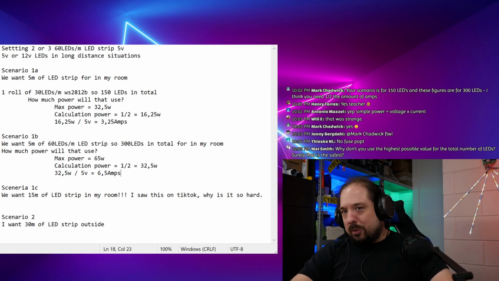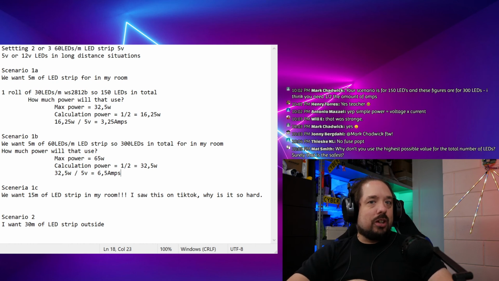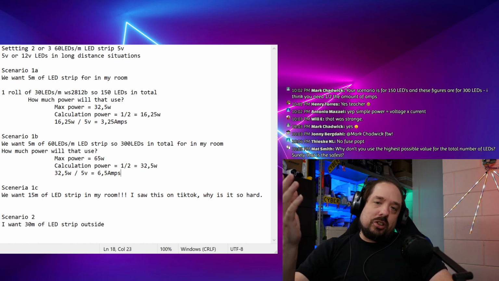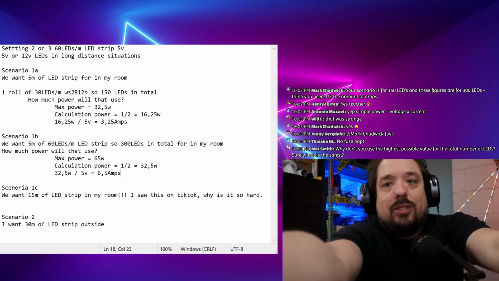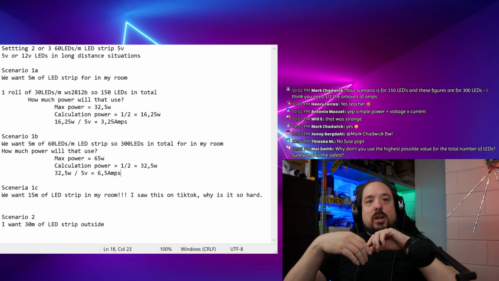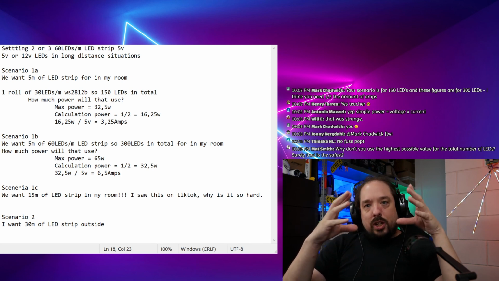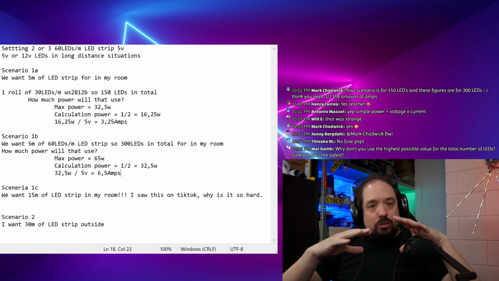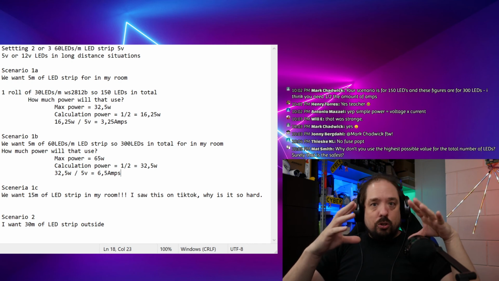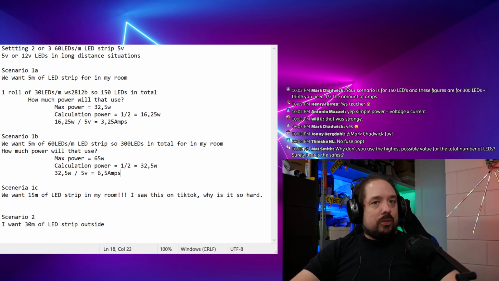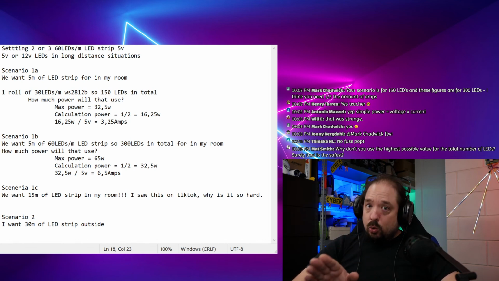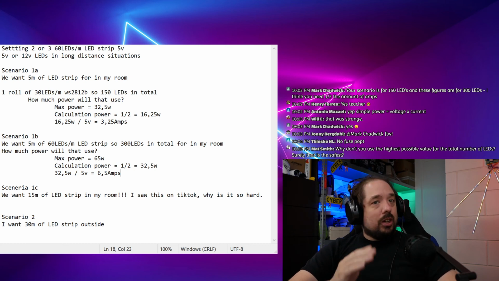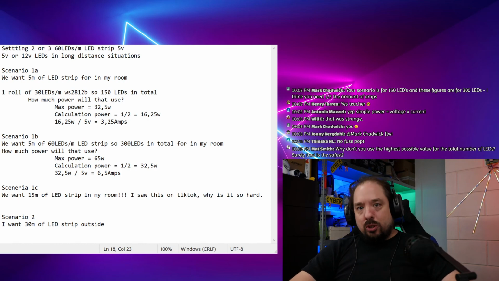You can still get away with it if you use the power limiter in WLED, for instance, and basically just lower the power limit so that the amount of power you're going to use lowers. That means the voltage drop will also lower slightly, and then you can get away with that. But if you want to run full power effects, we're not talking white, because white uses too much power, you need to do 2 injection points.